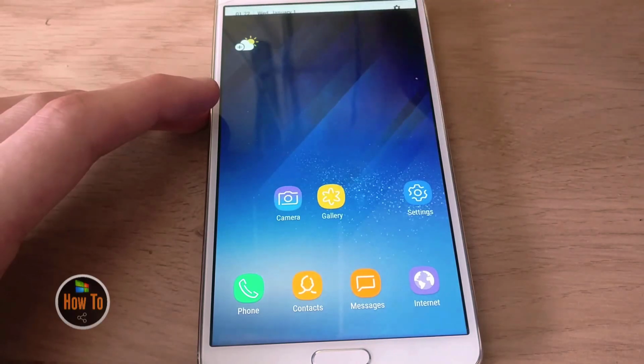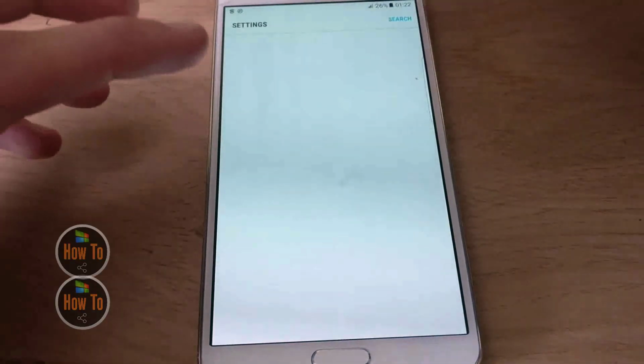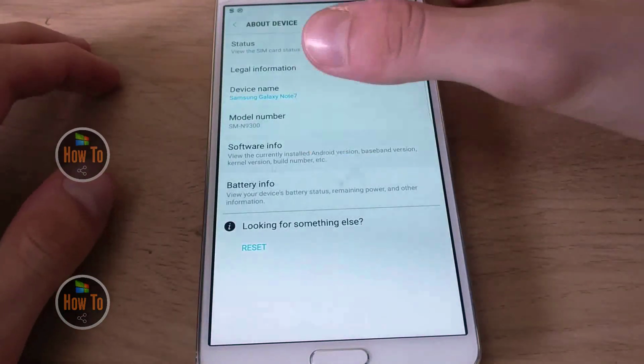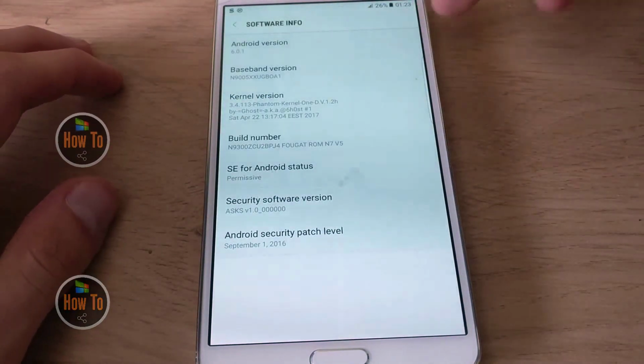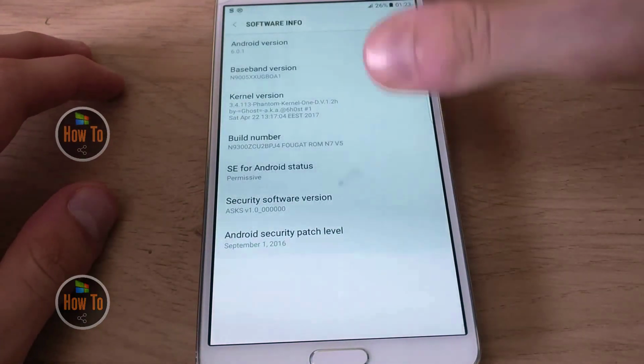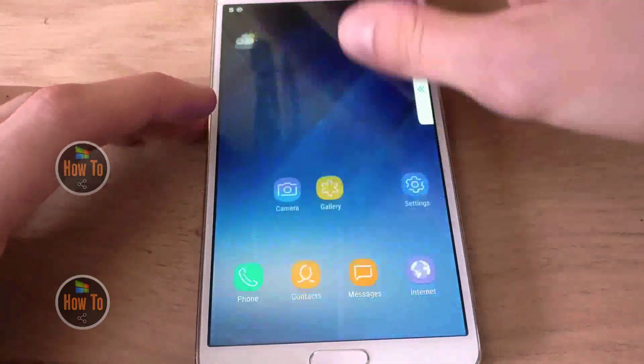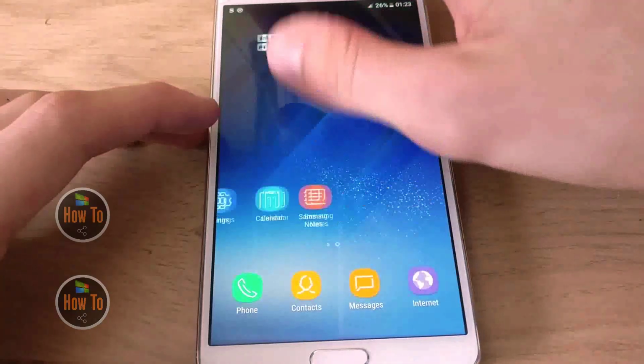So, again, of course, in the beginning it might be a bit sluggish, but if we go to about device, get the software info, you can see Android version 6.0.1, where it's based upon the latest Galaxy S8 and Note 7 features. So that's pretty cool. And yeah, that's pretty much it.